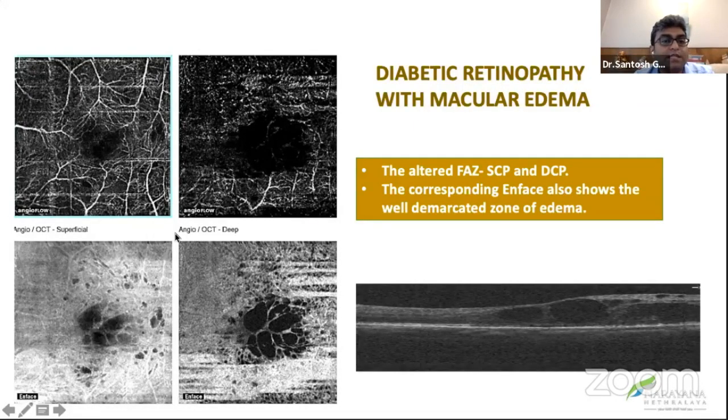But when we see these in combination with an en face image, this is an en face image of the superficial plexus, this is one of the deep capillary plexus, and the OCT B-scan. Whenever we are interpreting an OCTA image, the OCT B-scan is a must. When we see what section of the layer it is passing through, that gives us an idea of what we are really looking at. When we look at these cystic spaces, this is obviously passing through the areas of macular edema. This gives rise to an impression that there is capillary dropout, which there is not.